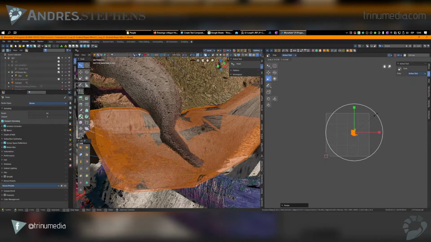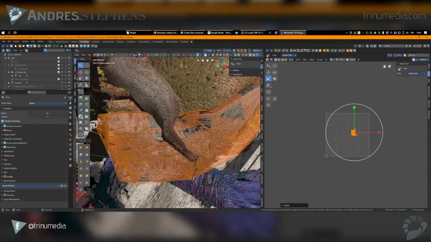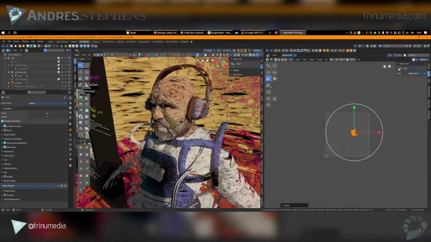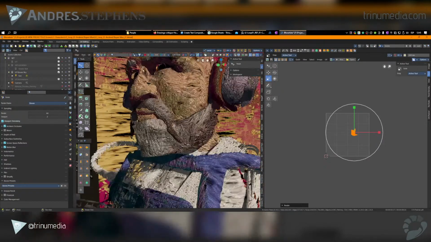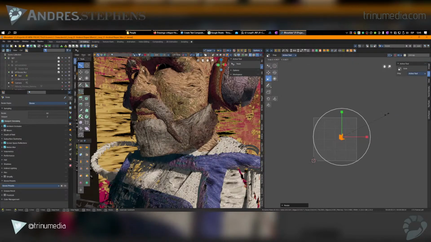I don't have to be super specific, but now if I zoom out a little bit, the brush strokes on the beard are much bigger because the UV texel density is a lot smaller. As you can see, it's based on the UV.